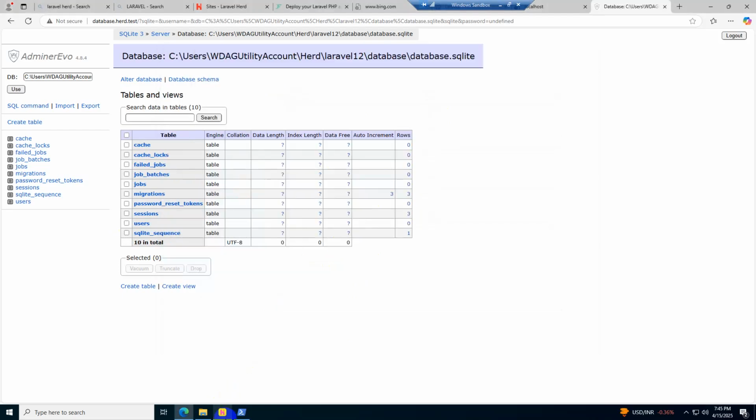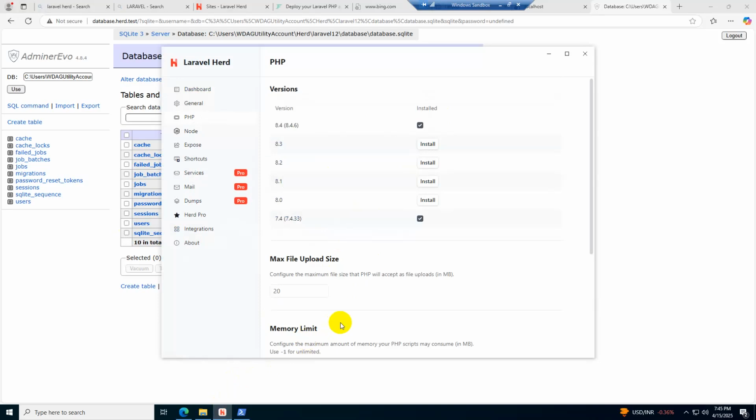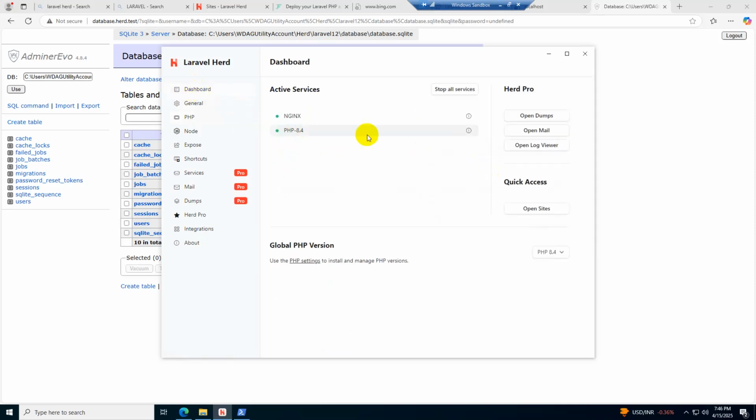I hope that you can understand. For the next video, I will tell you how to link an existing Laravel project. For example, you already have a Laravel project and you want to link it to Herd. That's easy, to see the details, to optimize and see the debug here.